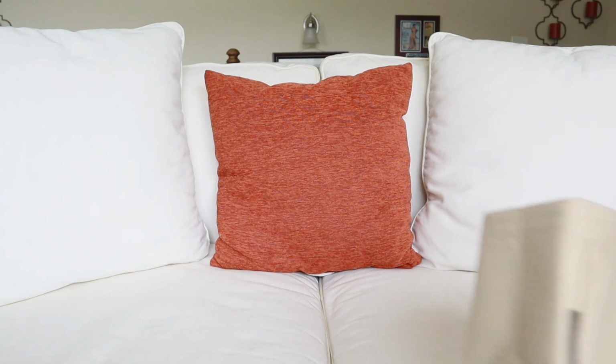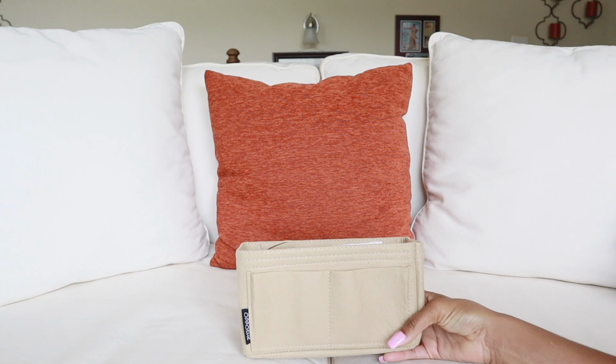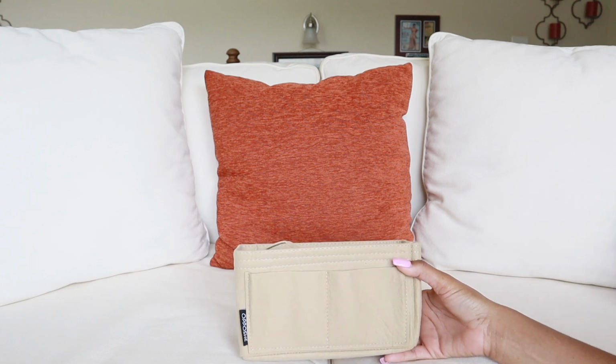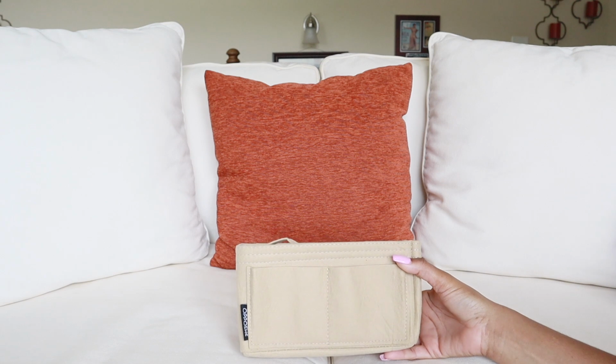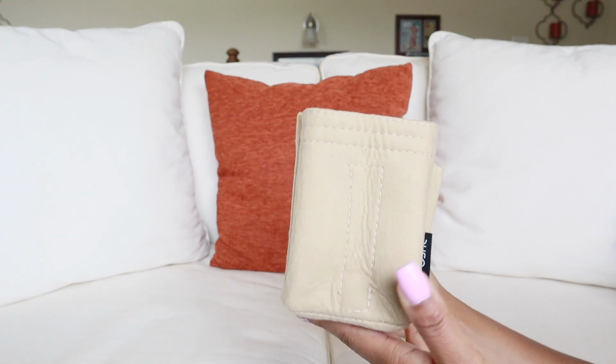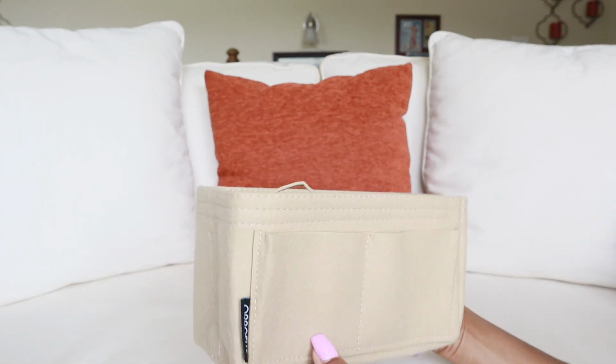So next, y'all know I am not a bag organizer person at all, but I have been wanting to keep my things from falling over when I pull something out of the bag, especially if it's a larger tote. Even though I tend to carry the house, the kitchen sink, the garage from Shonda's house, all of that kind of stuff, I still find that sometimes when I pull things out, things tilt over, or the way I had things set up, sitting next to each other, something will fall over. So I have been looking for a tiny organizer.